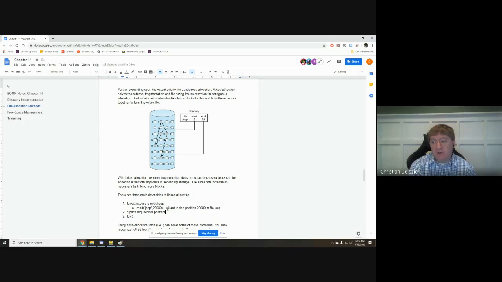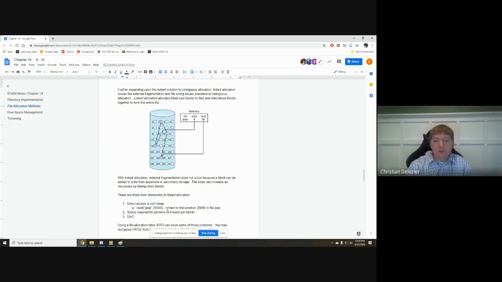It's not a lot of overhead, but it is overhead that we don't have in contiguous allocation. Or 4 to 8 bytes per block. Depends on if we're in a 32-bit or a 64-bit system. A 32-bit system would have 32-bit addresses, which is 4 bytes. A 64-bit system would have 64-bit addresses, which is 8 bytes. So depending on how big pointers are, we need that space per block for each pointer.